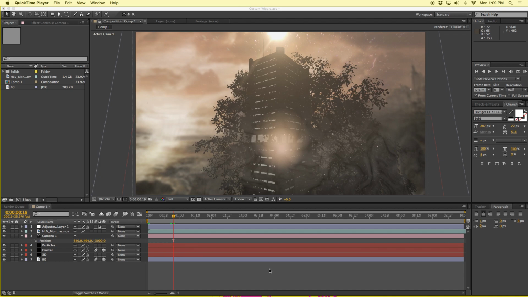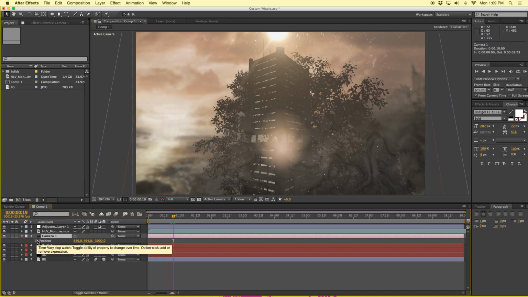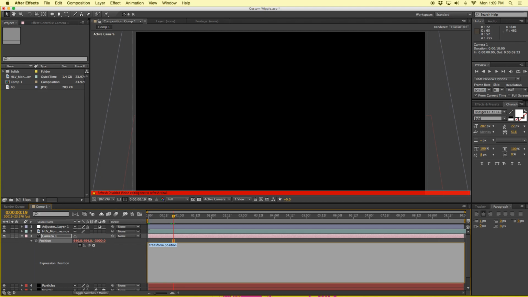So what I've actually got is a custom wiggle code that lets you take that a little bit of a step further. First, I'll really quickly explain the original wiggle code, and then I'll show you my new one, which just gives you a bit more freedom and lets you have a little bit more fun. So the original one, if we just pull up the camera here, press P for position, press Alt or Command, click on the circle, and then we just type in wiggle, and then we give it some parameters, which are explained in a previous video, so I'm not going to spend much time on the original wiggle code.